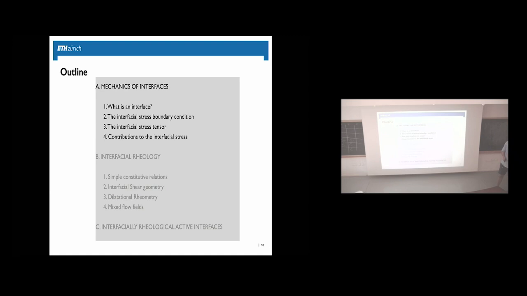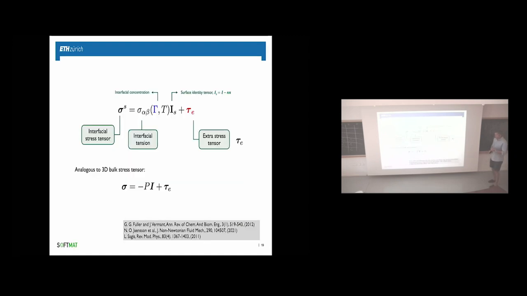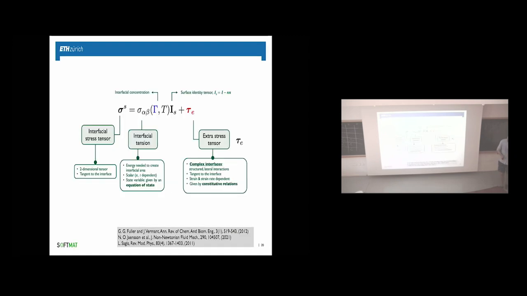Okay, so let's look at these different contributions to the interfacial stress, right? So we'll see how they are coming about. We'll see how they're engineered, how we formulate them. So the interfacial stress tensor is a two-dimensional tensor. It has 4 elements, 2 on-diagonal components, 2 off-diagonal components, shear stress components, normal stress components. The pressure term is isotropic. We can have normal stress differences at interfaces. Nobody's measured them yet. Could be a fun thing to do. I don't know if you want to, but yeah.